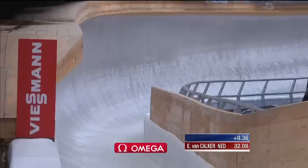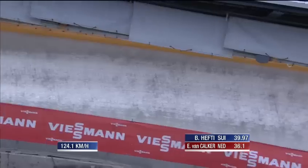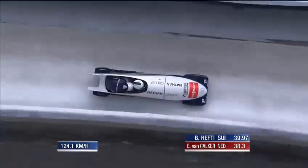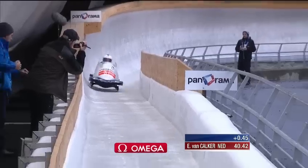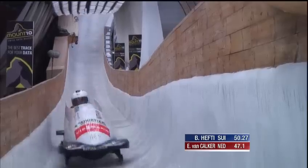Slowly falling back. He had a rank of 8 at the start. Now he's back 2100s into 3600s, from 11 to a rank of 15 now. It's another Eurotech sled, so whatever, if there is an aerodynamic problem now compared to the rest of the field with Eurotech, it's affecting the Dutch.